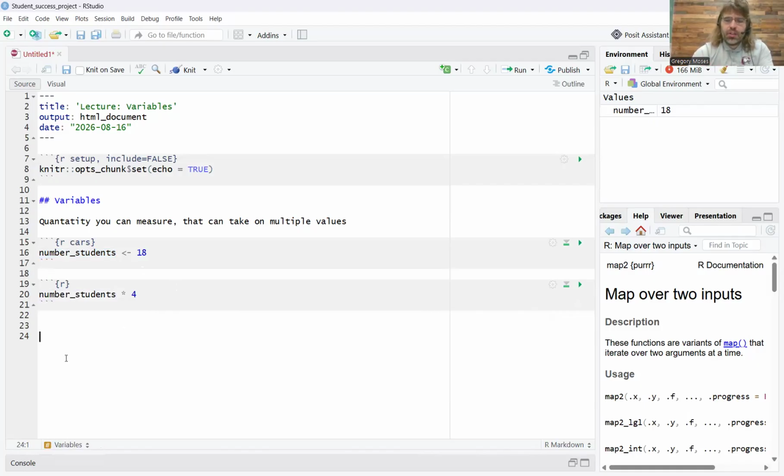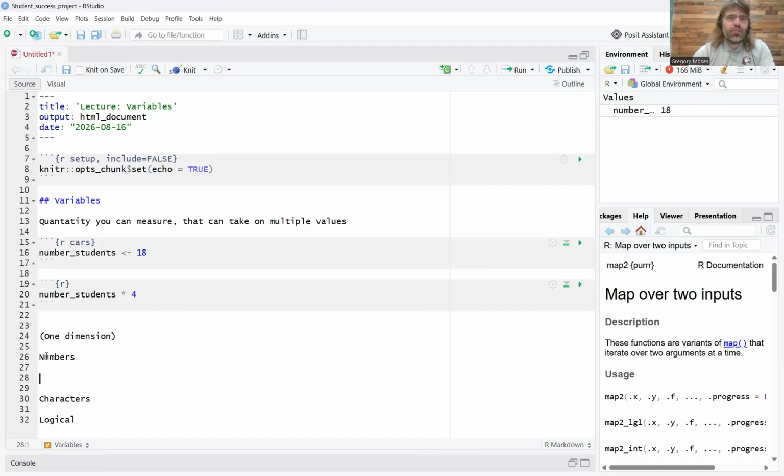So fundamentally, in one dimension, variables can be numbers, variables can be characters, and variables can be logical. This is not a perfectly true statement. There are a few other valid data types, maybe just one other valid data type, but this is the stuff we work with daily in data analytics.